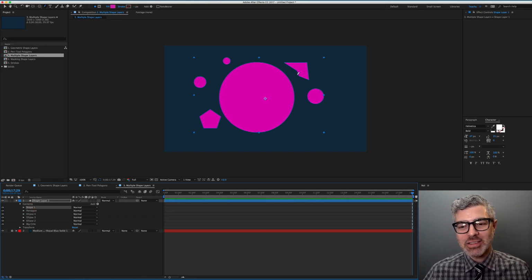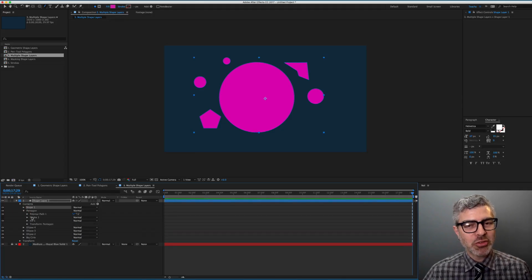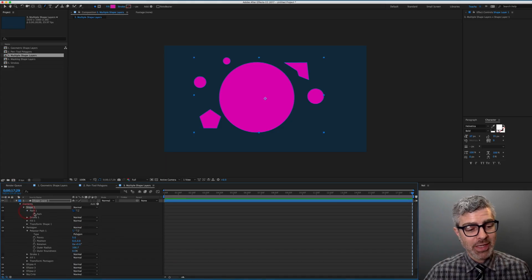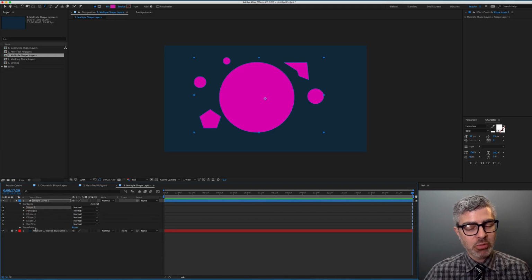And then here you can see that I've got my shape, which is just called a shape, which is the polygon that I made with the pen tool. So just to reiterate, in my polystar path, this is my pentagon now. I've got different points, and I've got all these animation properties that I could change, but in shape 1, I've only got the path. So this is just to show that I can have multiple shapes on one shape layer, and all of these things can be changed.